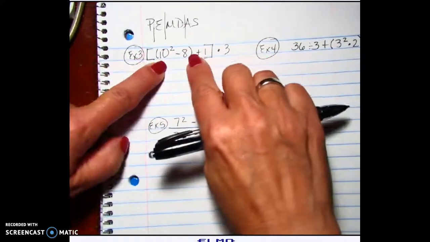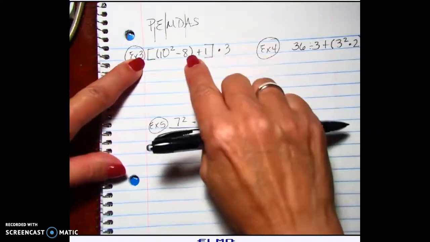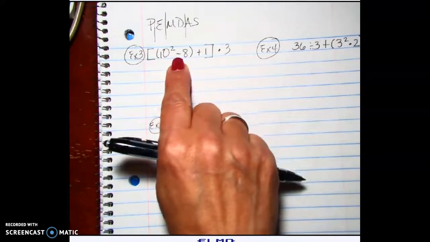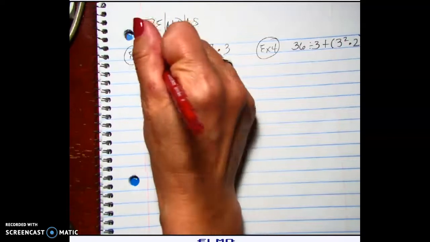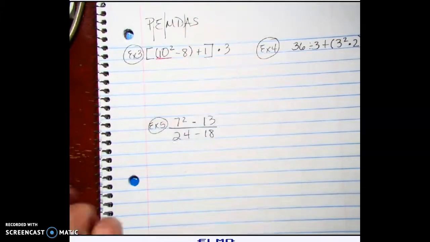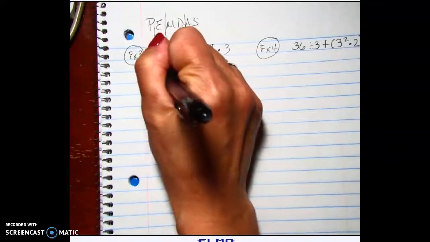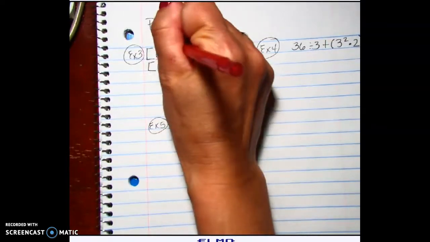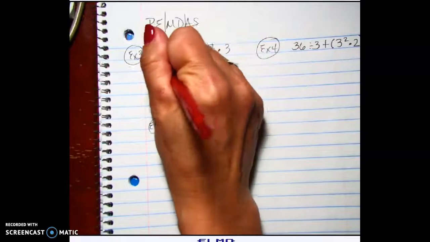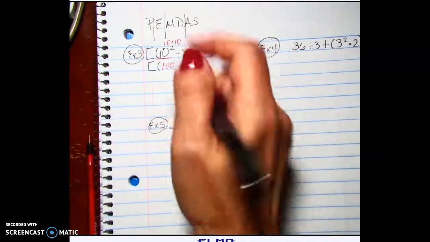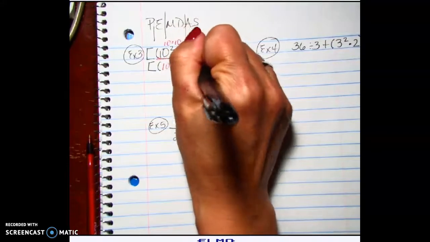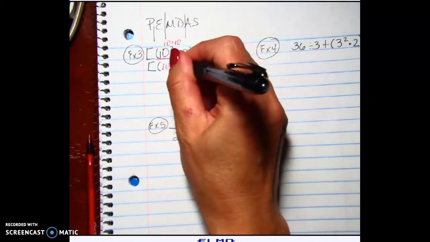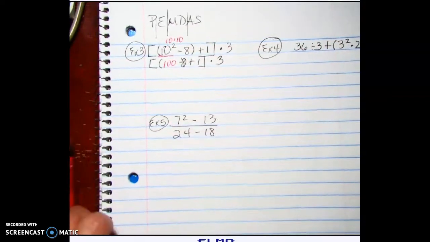That's parentheses and that's parentheses. Well, I start on the outside and I work my way in. Okay, so now I have exponents and subtraction. Which one would I do first? This one, because exponents come before subtraction. So I'm going to rewrite my whole entire problem, excepting I'm going to solve for this. So 10 squared is 10 times 10, which equals 100. And I'm going to continue writing the rest of my problem. All right, so oops, that's minus 8. I didn't finish writing my problem inside my parentheses.